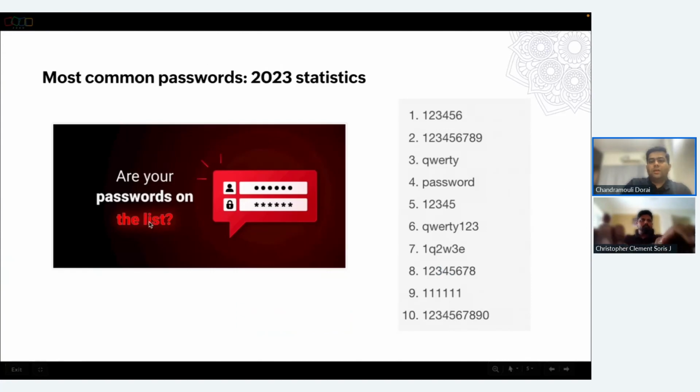If you look at the latest statistics across the globe, this is research from Cyber News, one of the cybersecurity research agencies. When they did research about the most commonly used passwords in 2023, still 1, 2, 3, 4, 5, 6 tops the list, followed by QWERTY, password, and some combinations of numbers.